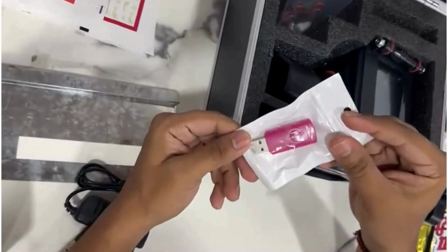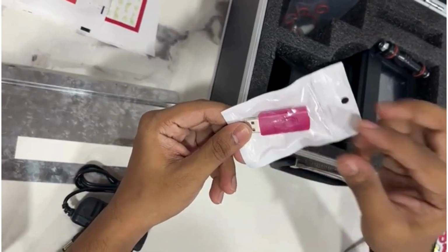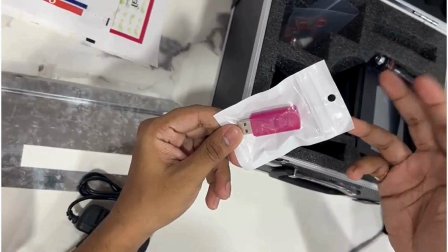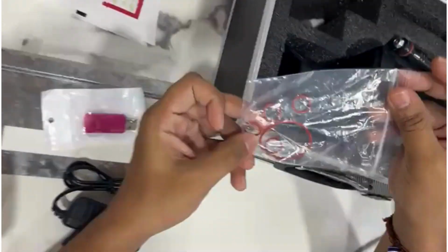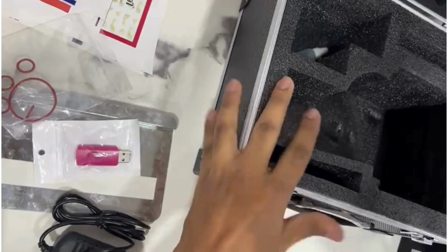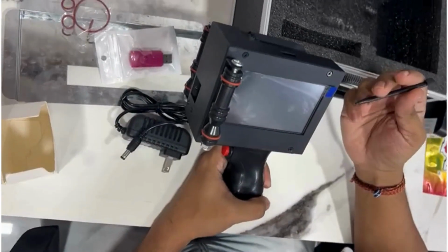There's one USB drive. This can be used to transfer or print logos, or transfer some Excel files that you can print on the printer. This is some elastic rollers, extra. Okay, and along with that, you also get this one stylus.